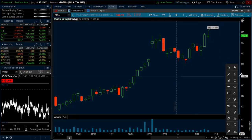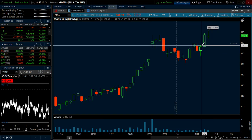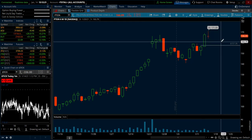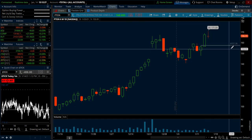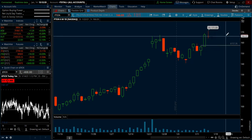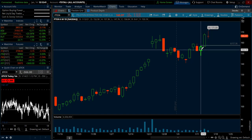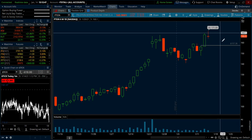But looking at the chart, where are we going to draw the entry? Well, it's going to be a few cents above the high of this hammer candle, so entering the next morning. Now this one, for the stock entry, it actually started moving quickly off the open, so you don't always get filled if it gaps up or if it moves fast. 157.41 is what I wanted, and I ended up getting filled a bit higher than that. But nonetheless, the idea is you get these strong pushes up following the hammer, and on all these trades, my stop is below that candle's low, or in the case of a short, above the candle's high.